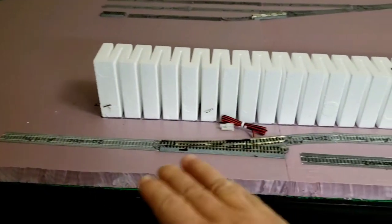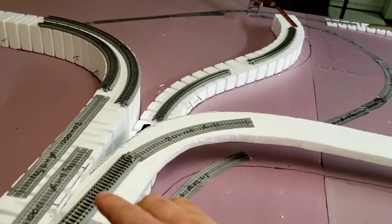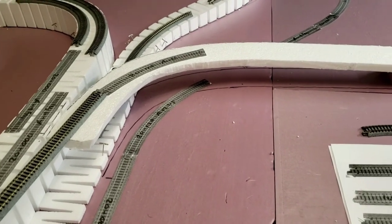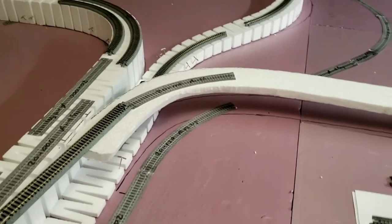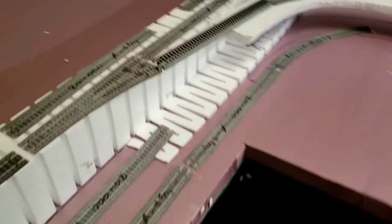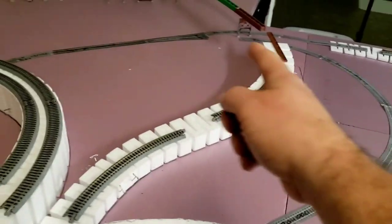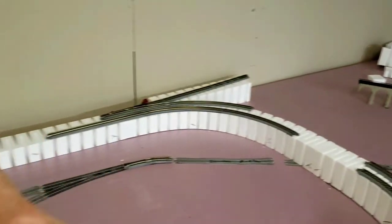Right in here will be a tunnel, so you won't see this section of track — it'll be hidden. Then I'll have my small yard. Right here I'm going to bring this in, it's not going to be so sharp — probably going to cut it across. As I showed in a previous video on model railroading ideas, I'm going to do the concrete bridge with the steel supports so it's more straight and I have more clearance underneath. This section takes it up to the viaduct and this one keeps it on the flat, so I can keep this continuous loop or take it back up to that continuous loop.